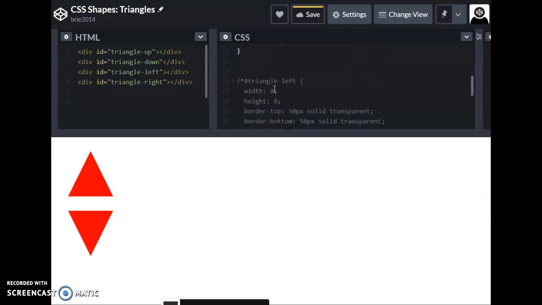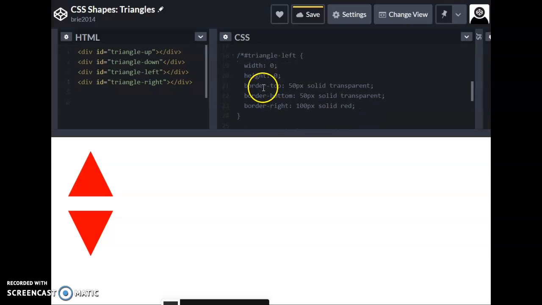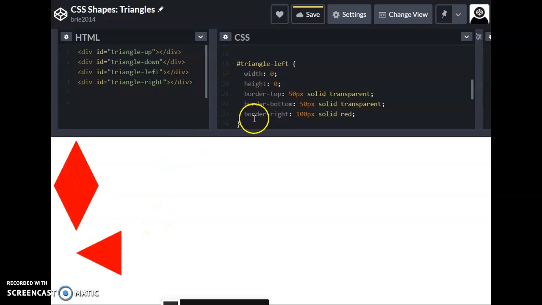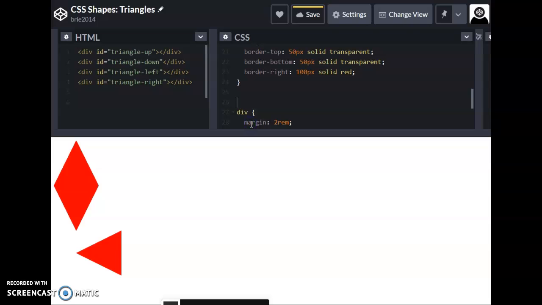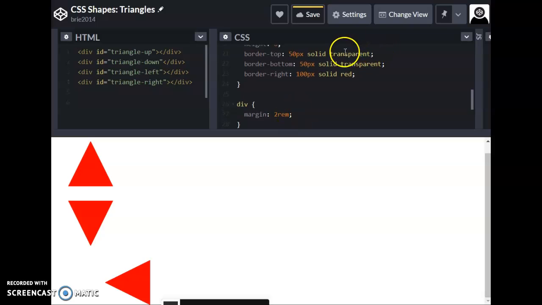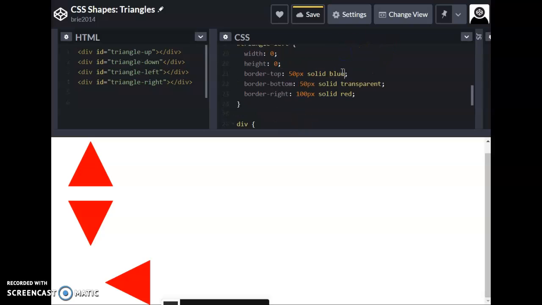The next 2 are a little bit different because they will be facing left and right. So I have a block of code right here. It is very close though. So instead of doing left and right to create the space with those transparent borders, now we're going to be using top and bottom borders to create that little space in there. And we'll be pushing our colored triangle in from the right. That will make our triangle point to the left. And you can see right there that now we have our triangle that points to the left. We can change that again right here, and we can take a look at that.